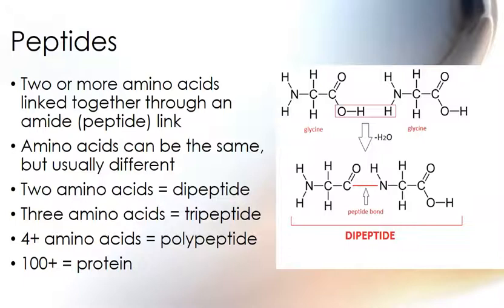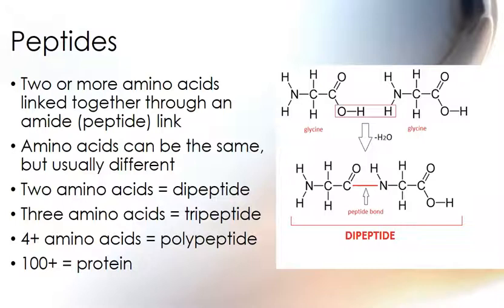Okay, so joining them together, condensation reactions. Now, this particular diagram that I've got here shows glycine and glycine joining together. But if you had glycine and a different amino acid, say alanine or something like that, you could join them together in 2 different ways, because the carboxylic acid of one and the amine of the other is going to give you a different combination to if you flip them around. And that has come up before in exam questions.